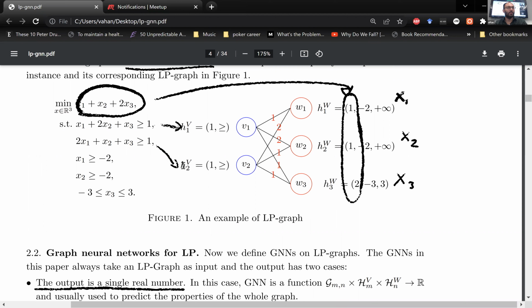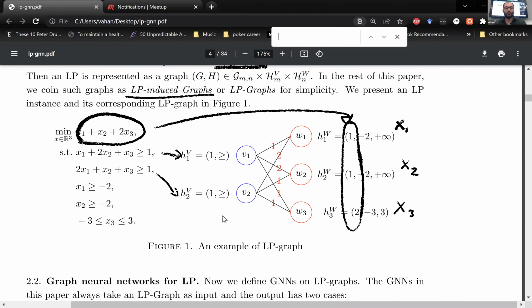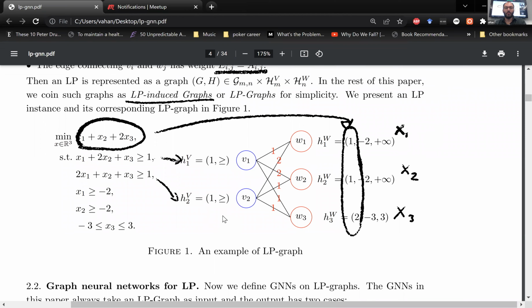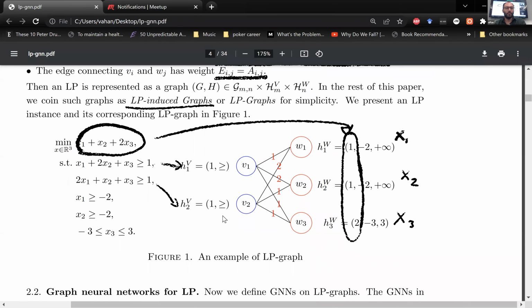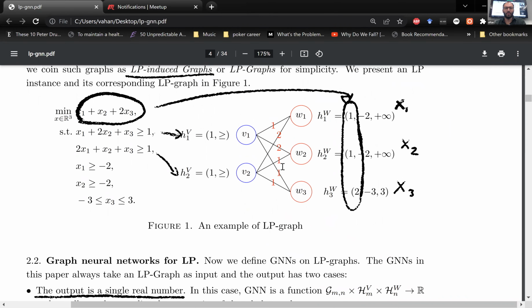Wait, do these edges have weights? Yeah. And those are from where? There. So see where it says the first two equations. Yeah. So that's like the adjacency. That's the constraint part of the linear program. Basically there's an AX equals B. Yeah. Oh wait, what are the weights on the edges? I didn't realize there were weights on the edges.